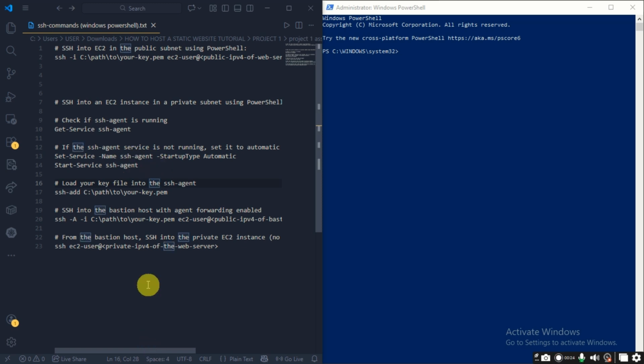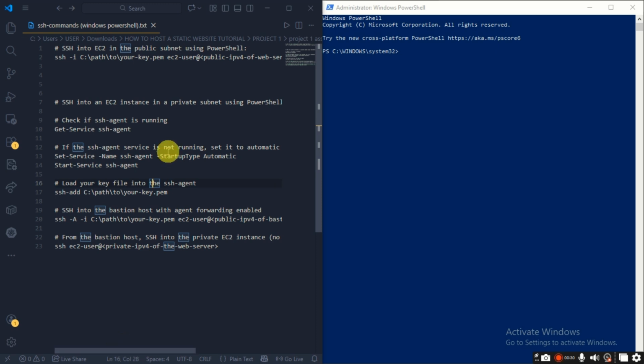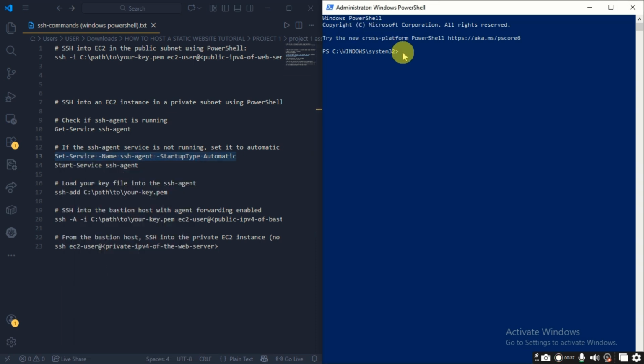And then here's the command. So I've opened my PowerShell as administrator. You can see over here, administrator, right? So this is a command here to run. We would copy it and then paste over here and click enter. Exactly, enter. So that automatically sets your SSH agent, and then that has worked.